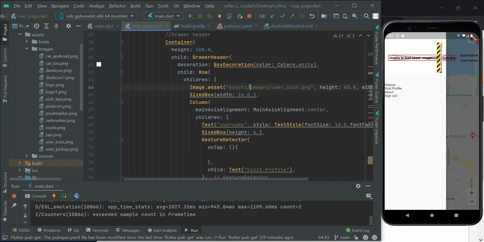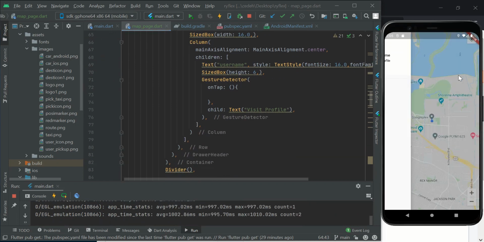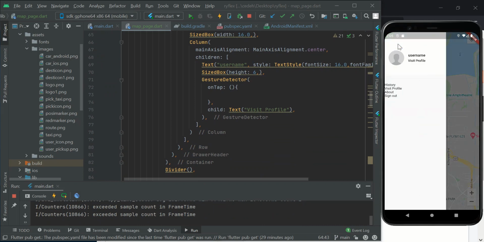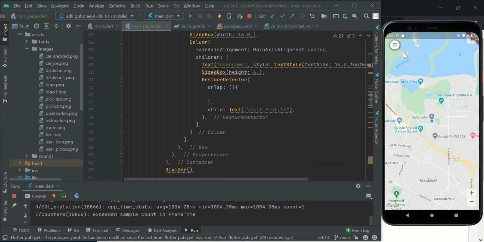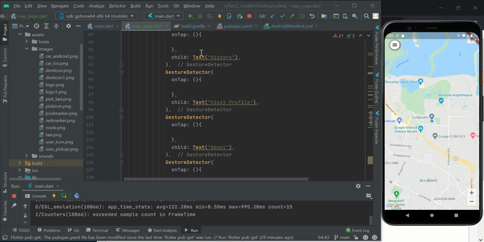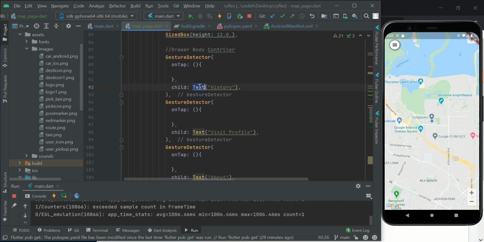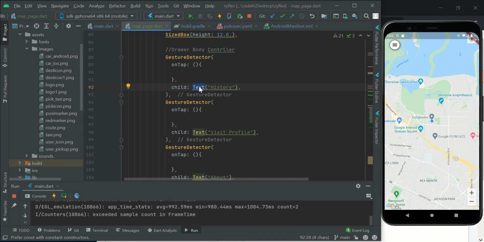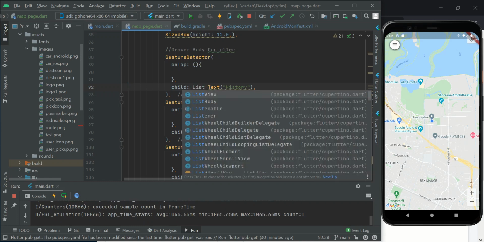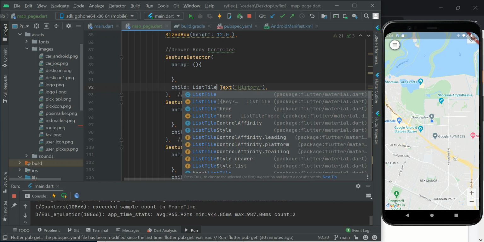So let's say assets. Nice. So this is it here. So instead of if we click outside, so this will be our drawer. So this guy here, let's turn it to a list view, a list style rather, sorry.